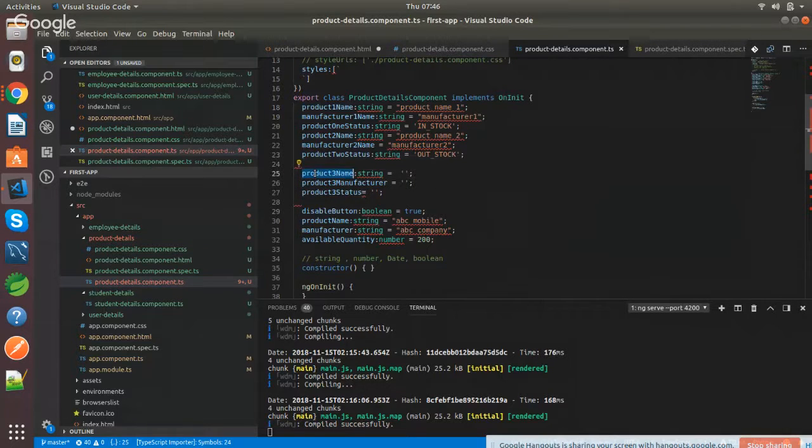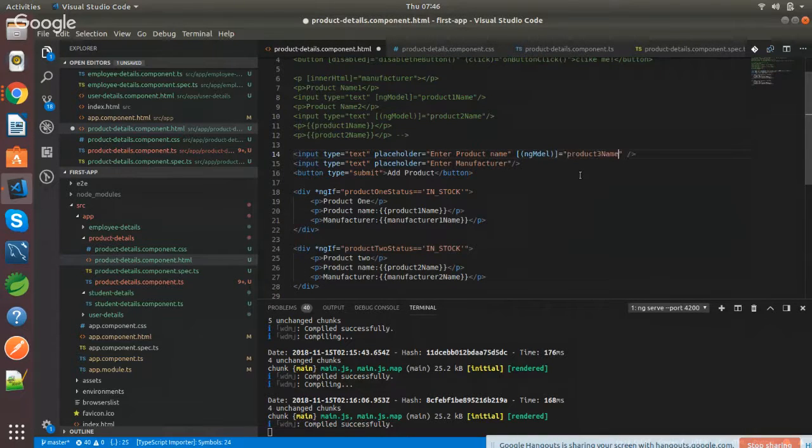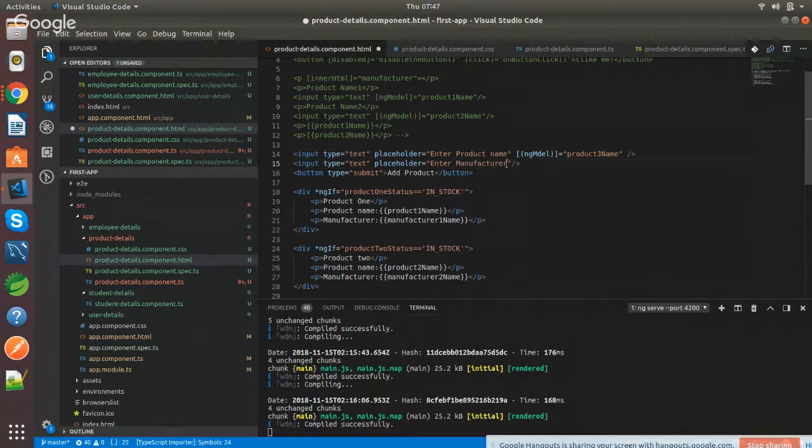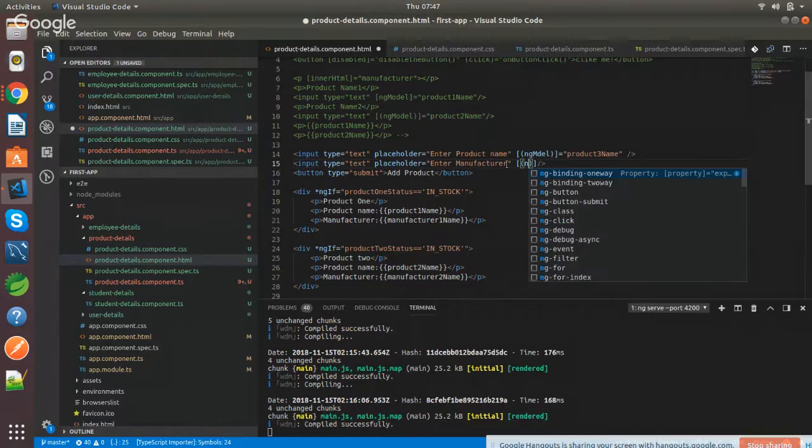I'm going to map this to product 3 name, and for the second one, product 3 manufacturer. If you see this one, ngModel.